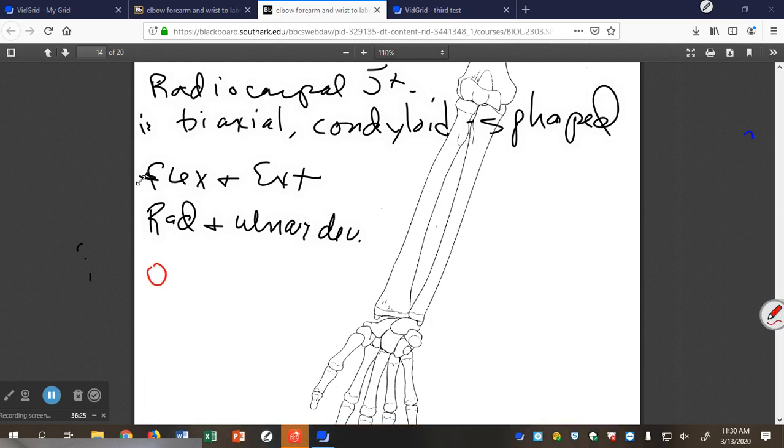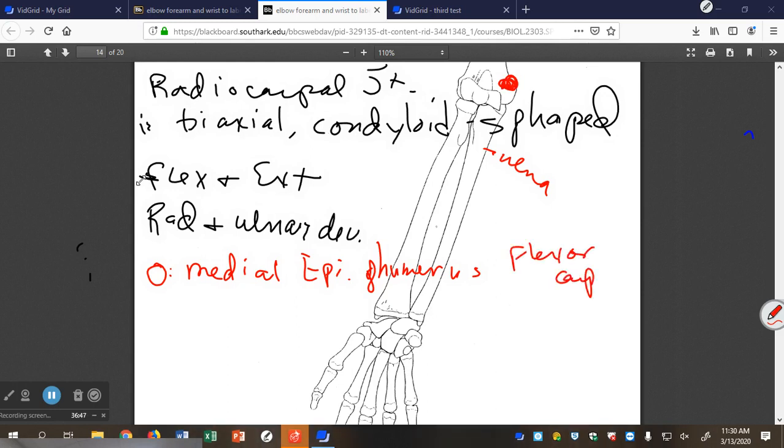Okay, now then the origin for all of your flexors is going to be the medial epicondyle of the humerus. And so this is the ulna, so this is medial. Okay, and so the first one that we're going to do will be the flexor carpi ulnaris. Okay, so this muscle is going to stay right on top of the ulna, and it's going to go to the pisiform, which is right here, and the base of the 5th metacarpal right here. So you can see that this muscle is going to flex and ulnar deviate.